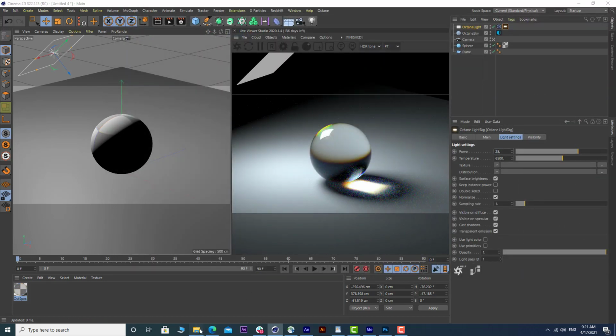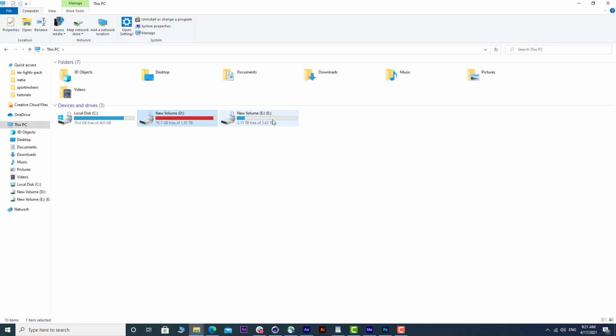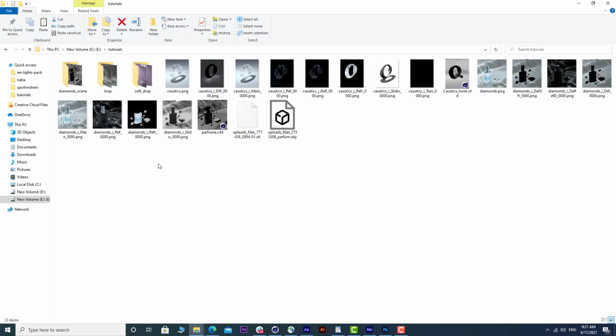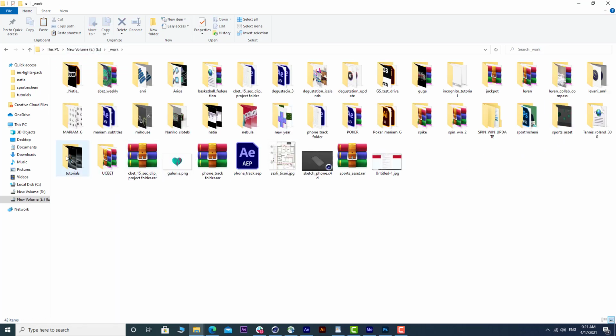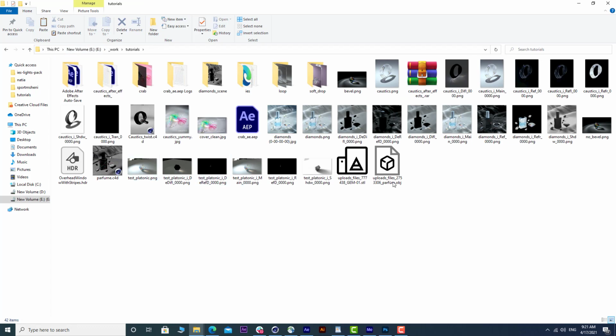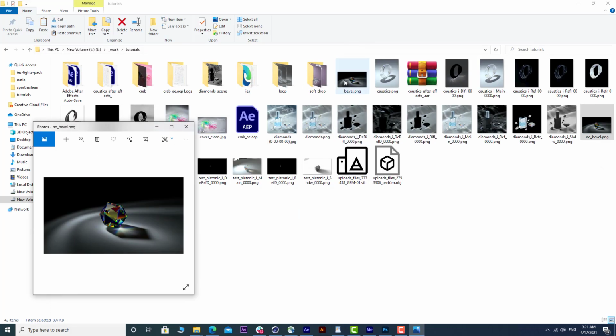So, things that affect caustics. First of all, let me show you one scene that I have prepared for you. Let's go to my caustics tutorial folder and take a look at some examples. I have a regular platonic object, almost everything same that we just made, but I want you to take a look at this part, and then let's compare it to this part.